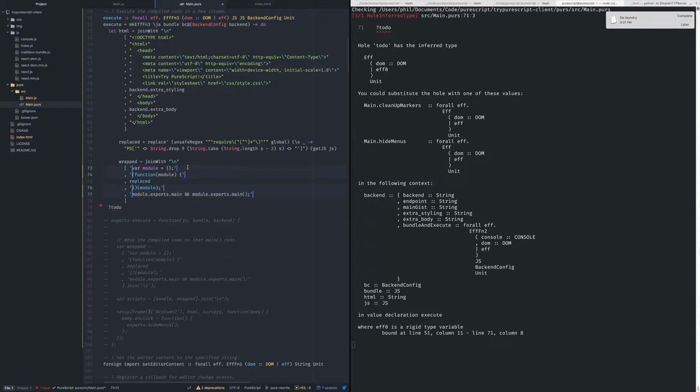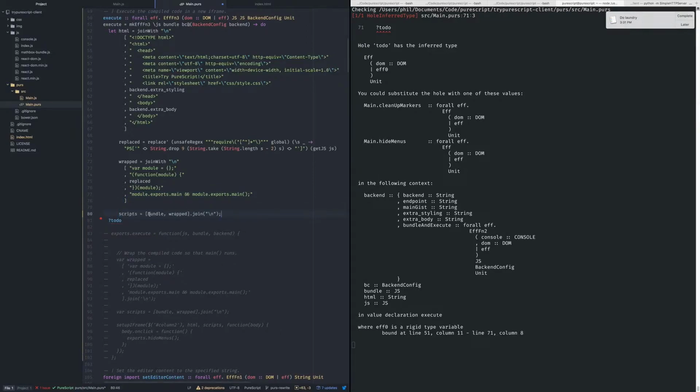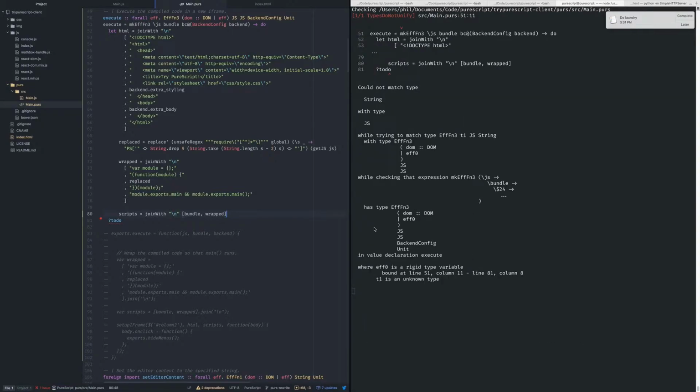Replace with double ticks. And this looks good, so now we have wrapped. And then we can construct the full set of scripts. And scripts is going to be the concatenation of bundle and wrapped.